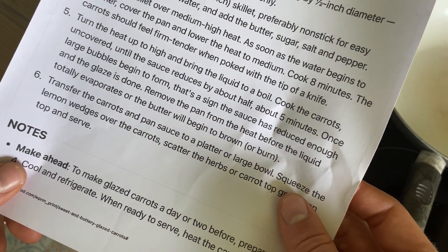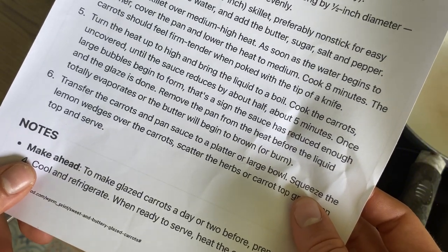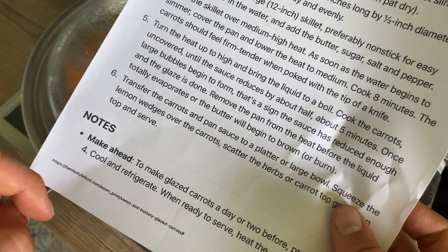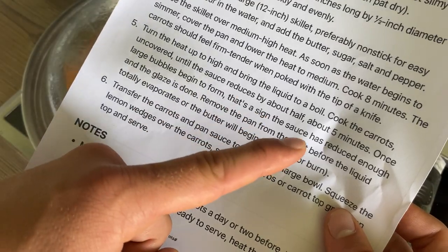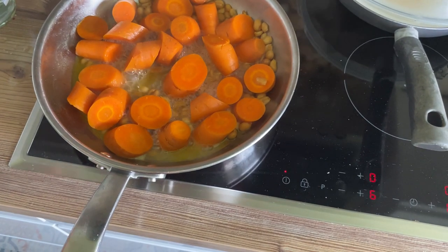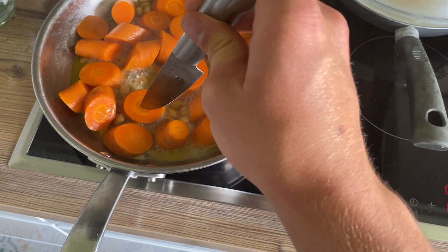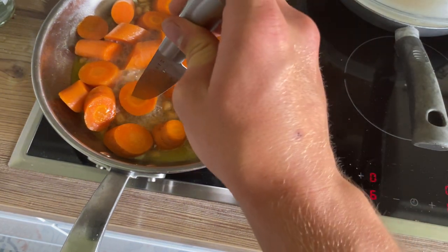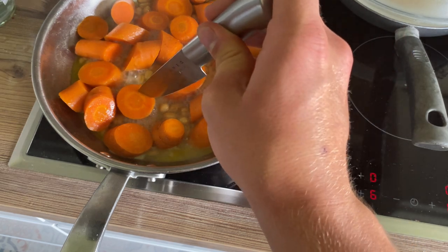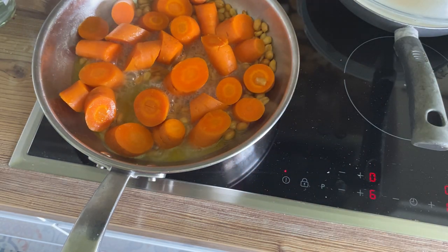Okay. Cook the carrots covered, then uncovered, so the sauce reduces by about half, about 5 minutes. Okay. The carrots feel perfect. They are very peaky pokey, as you will see. If I peaky poke it with this knife real quick. It's very, very soft, very tender, very juicy, you might say. And yeah, we're just gonna continue cooking.